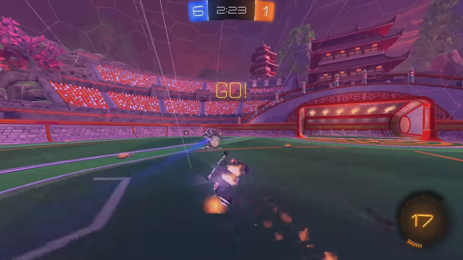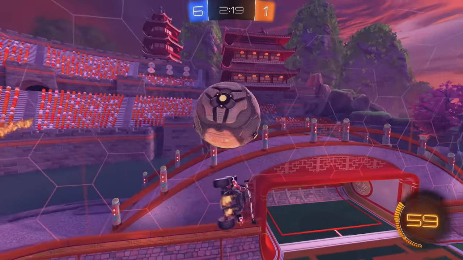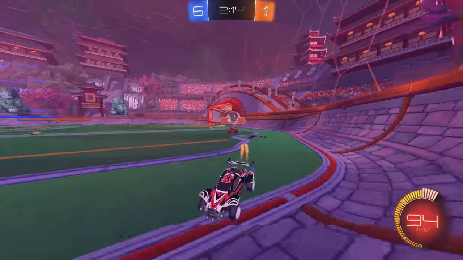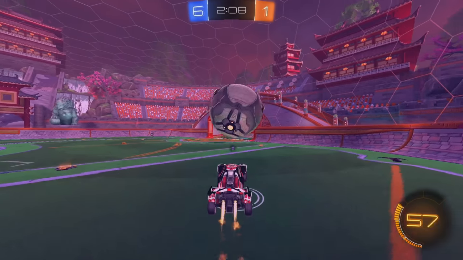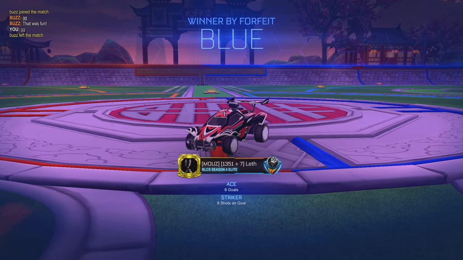I'm always nervous to play one's games. It's so weird. Like, I'm 6-1 up and I can still tell that I might lose this game. That was a good attempt on that. He's got the ball. He's got, like, no boost here. I don't care if he really bumps me here because he has no boost, so he's not going to be able to bump me hard enough to be dangerous.